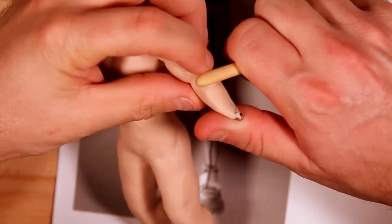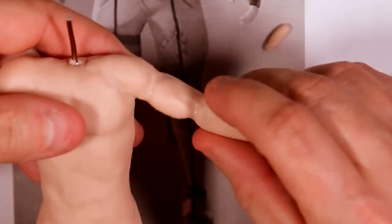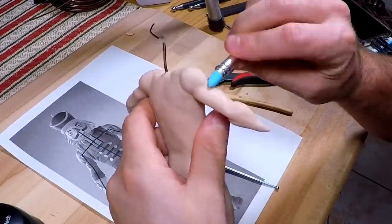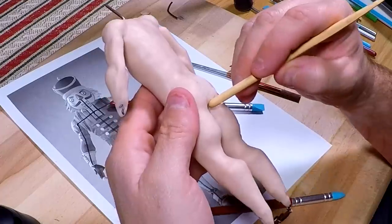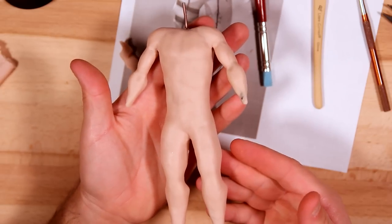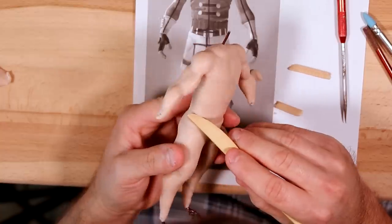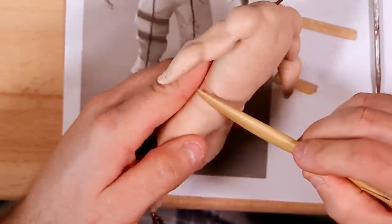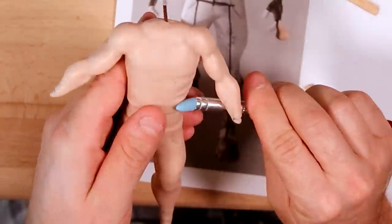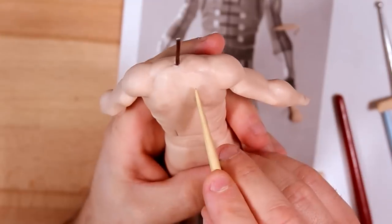Now his big Popeye forearms — basically just kind of an oval shape, smushed it on there. So here's where the silicone tools come in. They're excellent at blending and smoothing and they're cheap. So this is it at the moment. Not a lot of details yet, but they will come. Here's a stick I'm using to just squoosh in an indentation of where the belt will go, and then the little wooden tool for his pockets. Adding in a few folds in the clothing and then smoothing with the alcohol — that is excellent for smoothing clay.